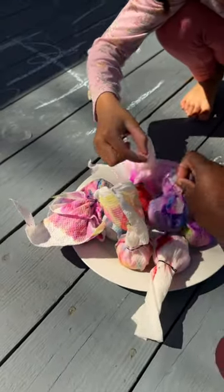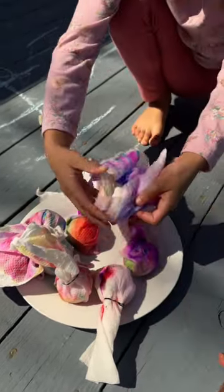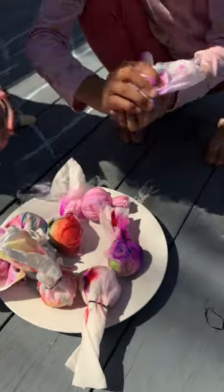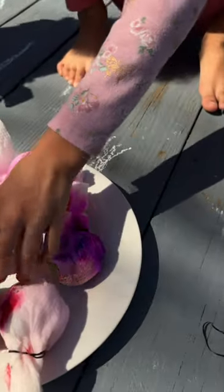Okay. We'll take the tie off. It's okay, we'll wash our hands after. Let me take the tie off and then you can unwrap it slowly. Oh my gosh, don't do that. Just unwrap it. Show them the egg design. Wow. That's cool. That's beautiful.